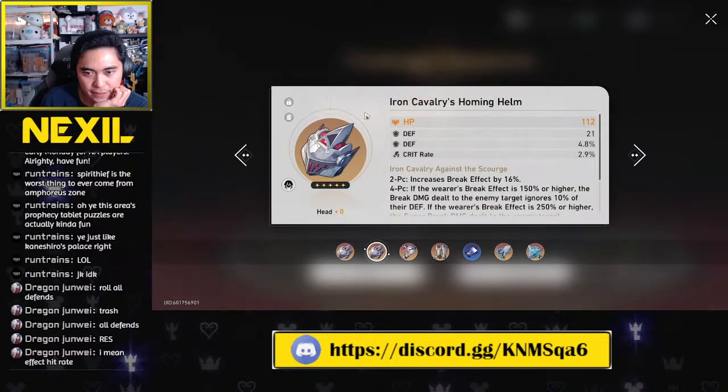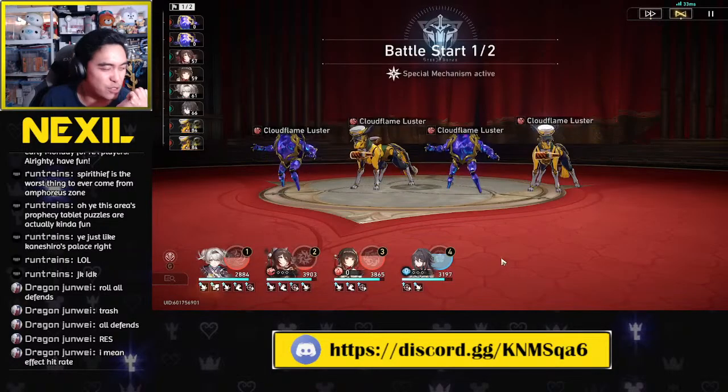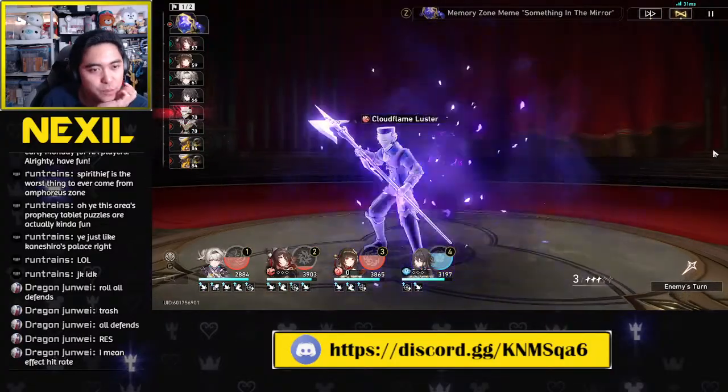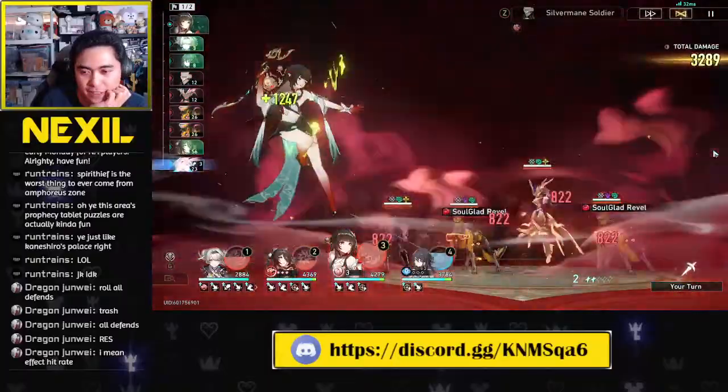That's bad. That's bad. Break effect's good, but speed? Not speed. Of course it's not speed. It's never speed. At this point, we're just degenerately farming for relics.